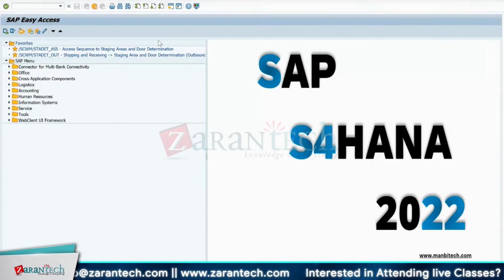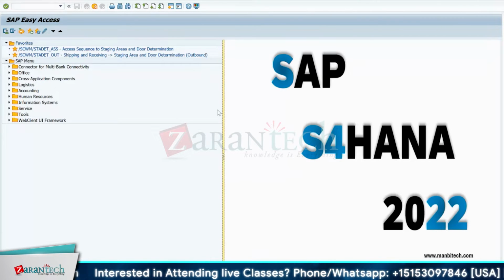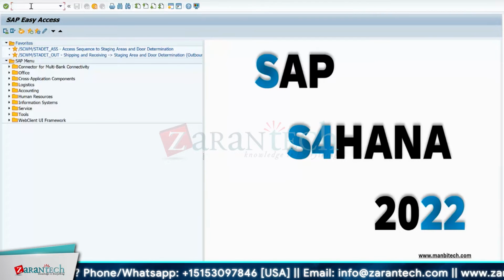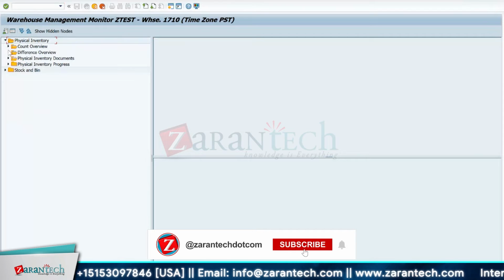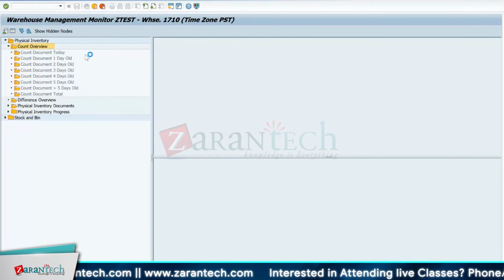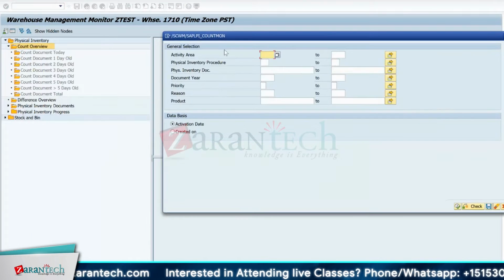So again, going back to our monitor topic. You have seen how we can configure the monitor and everything. Now, another important thing that I wanted to show you. Sometimes users will have requirements. For example, when you double click over here, you can see activity area, physical inventory procedure, inventory document, priority, reason, product.